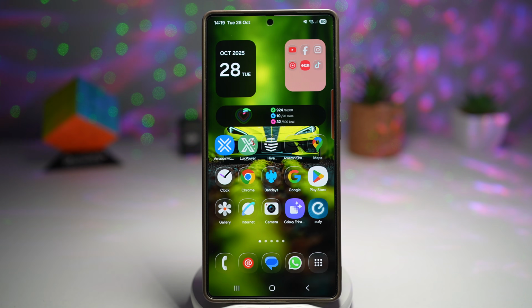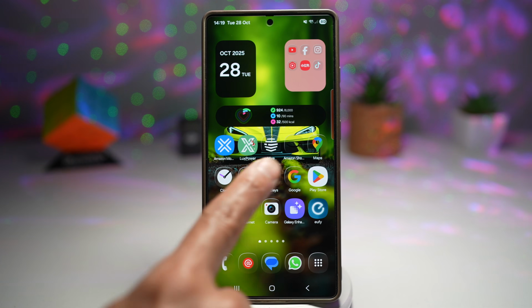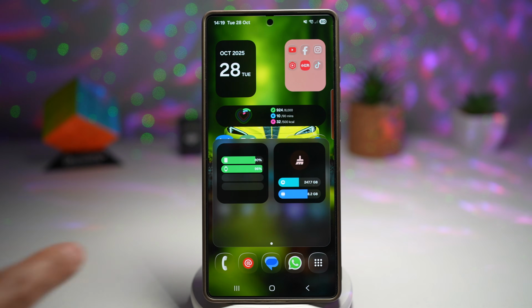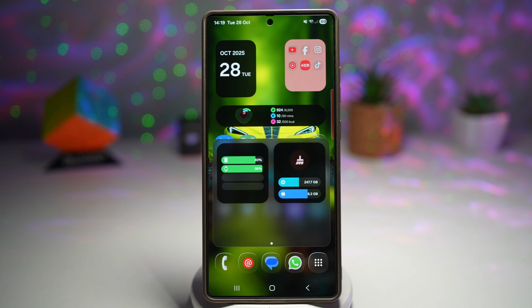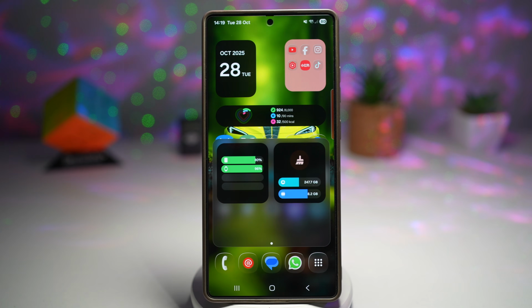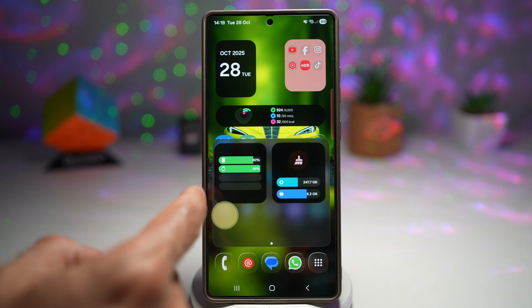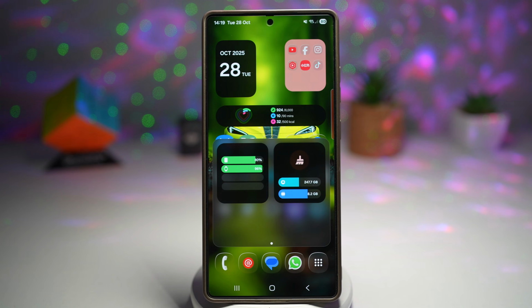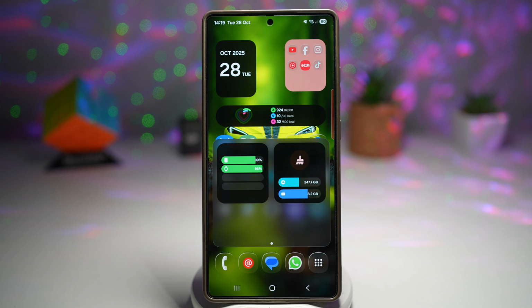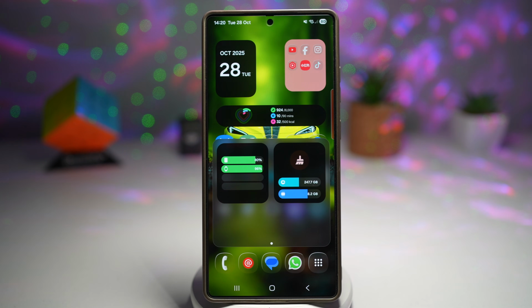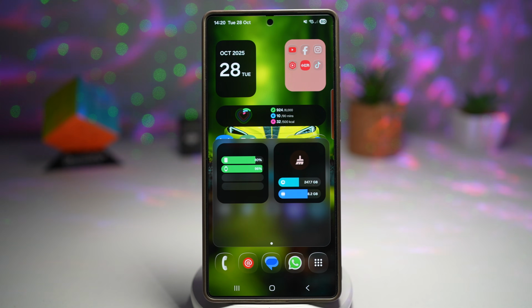So you can. So here, if I go ahead and swipe right from my edge of a screen, you'll see that this opens up the widget pop-up window. So here I can go ahead and choose any widget I like and have a look at it and interact with it. So imagine checking your calendar, Spotify, or weather widget without leaving your current app. So that's exactly what the feature does.